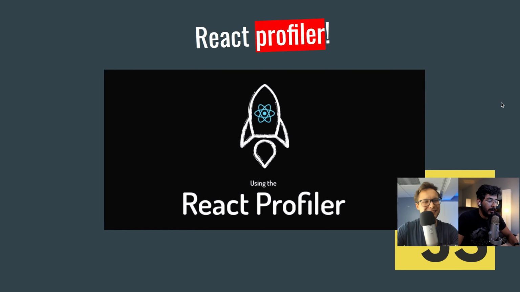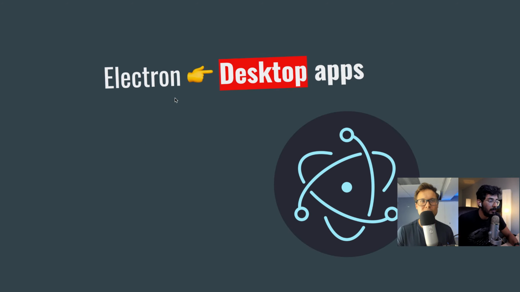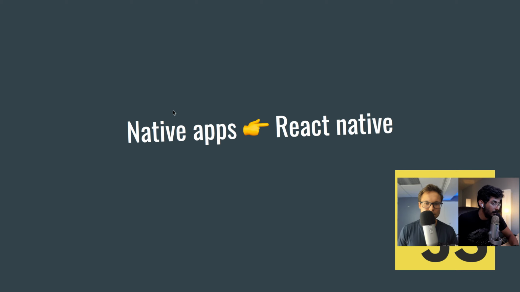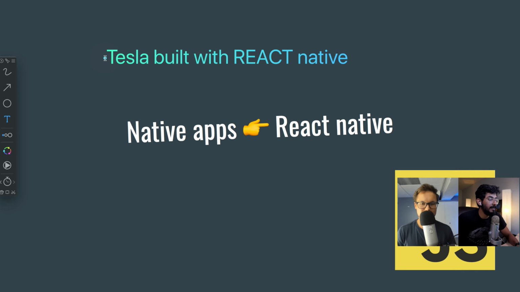Yep. All right. React. So using the React profiler. Have you used this, Nas? Do you know what this is? I have not used React Profiler, no. Okay, guys. So use React profiler. And now native apps and React Native, guys. If you want to build native apps, it's really easy to do it with React, as pretty much all the apps that you build with React are almost native and ready to be translated into a mobile app. I think the Tesla app is built with React Native. Oh, really? Tesla is? Yep. Okay, damn. Nice. Okay, cool.